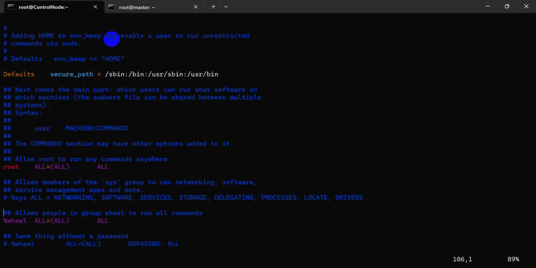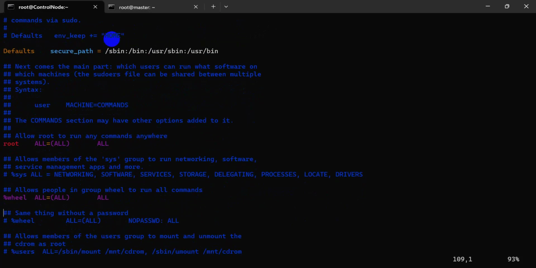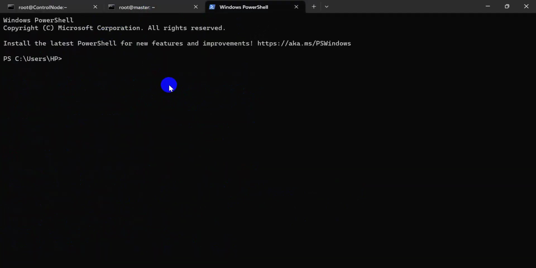When I was logging in as DevOps, that time it asked for a password. Let's go.